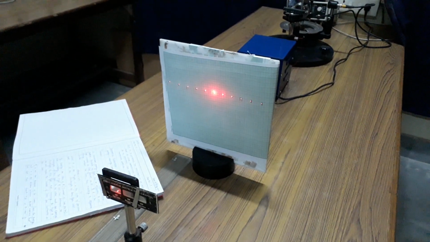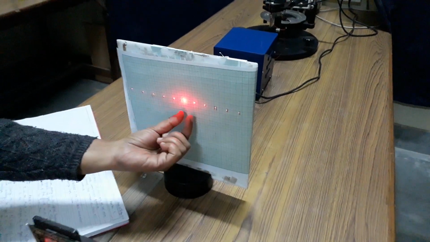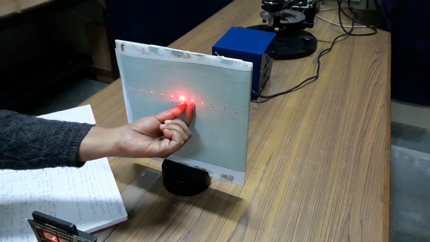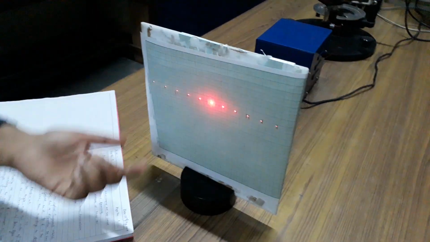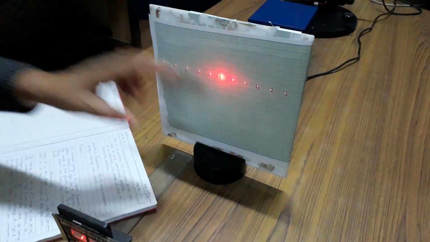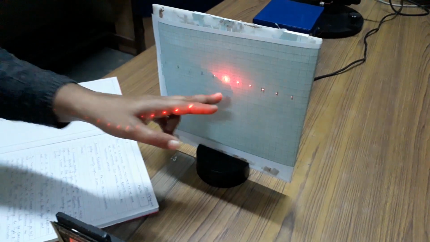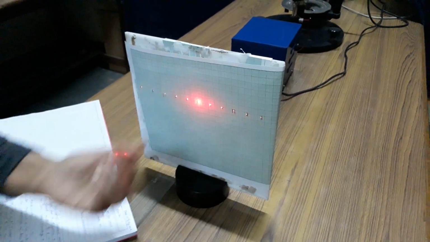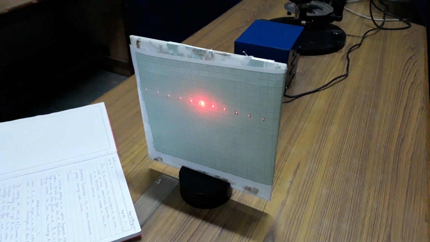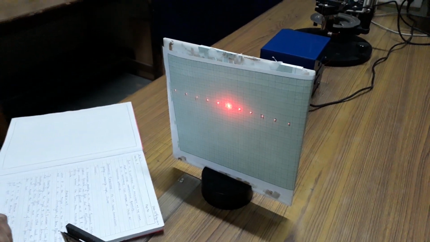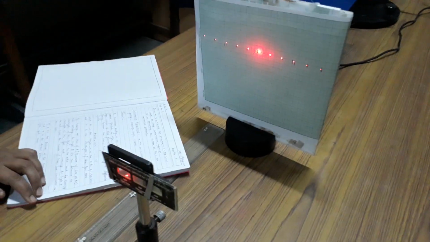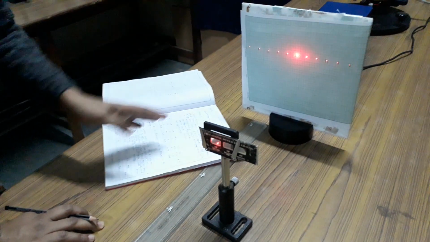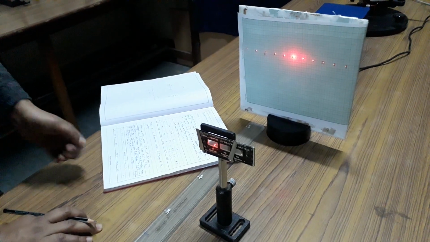Then what I'll do is, after switching off the light, I'll measure this distance between the central maximum and the maximum in question with the help of a scale and tabulate it and find out the average distance between the central maximum and the first maximum, or the central maximum and the second maximum, and so on. So I'll have 5 data in all, from which I'll take the value of the wavelength as what I have calculated from the previous observation.